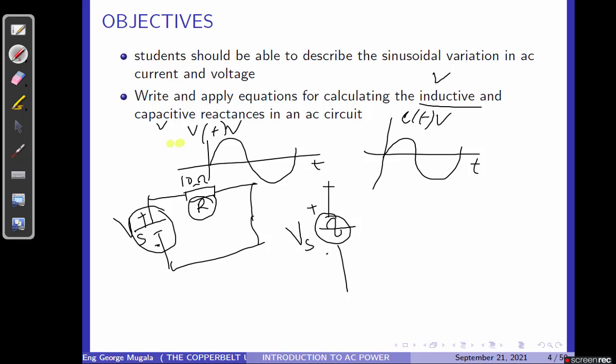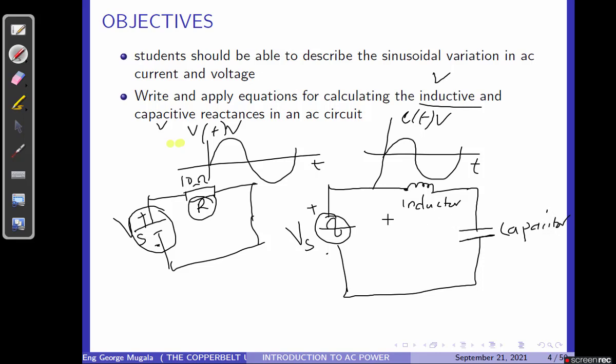But now in here, apart from the resistor being a load, we begin to add other elements as well as loads. For example, one such element we can add as a load is an element that looks like this in symbol. And this element is called an inductor. Okay? And we can also begin to add another sort of element that looks like this. And this element is called a what? A capacitor.